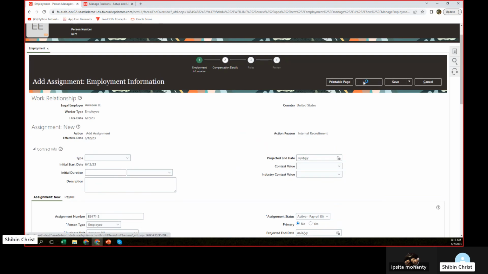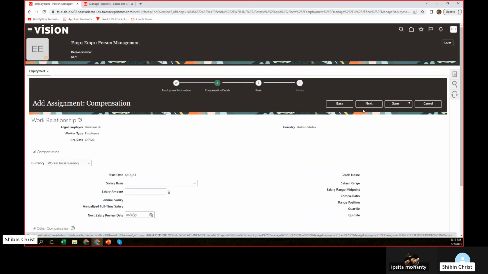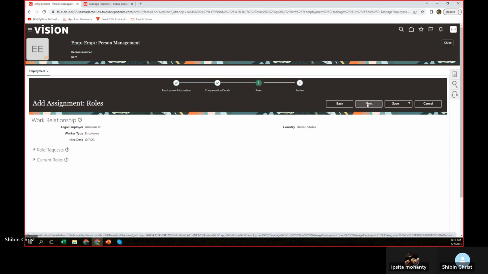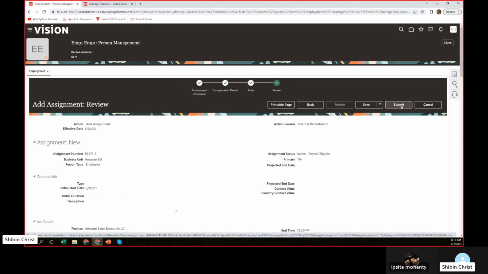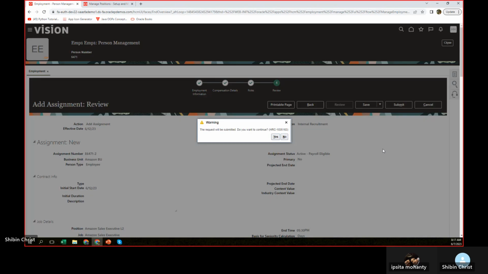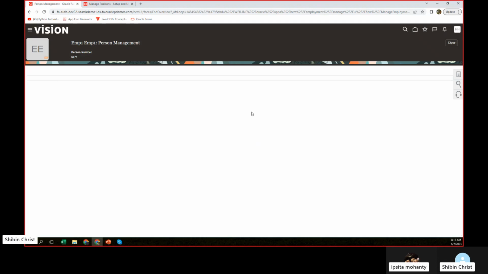Next. There's no changes made to the compensation, no changes to the roles. If we want, we can make appropriate changes and submit it. So we have added an assignment for this employee.